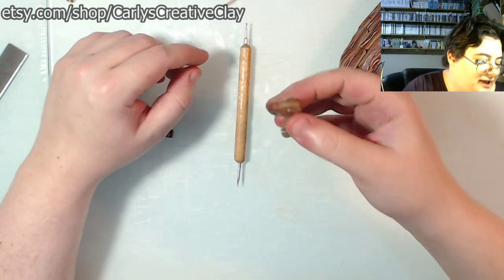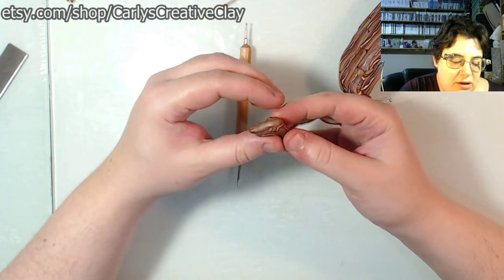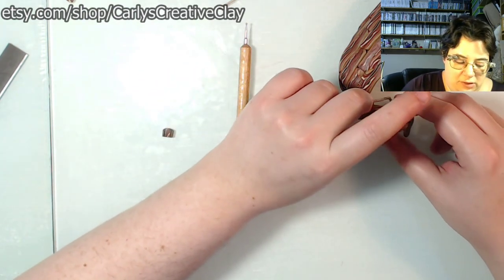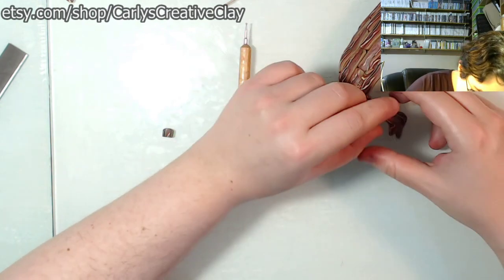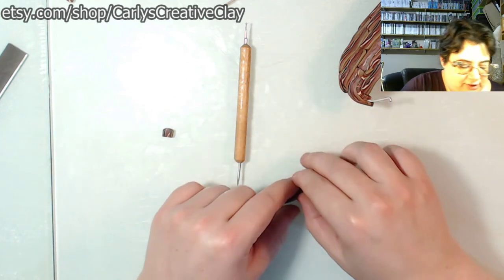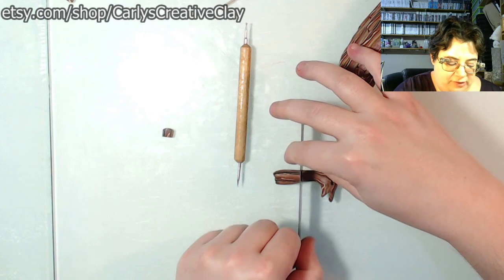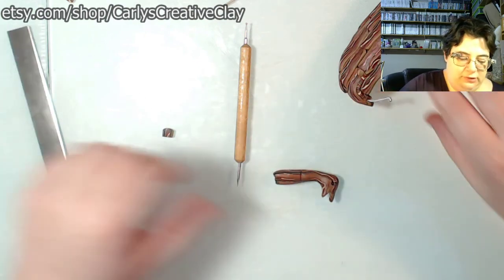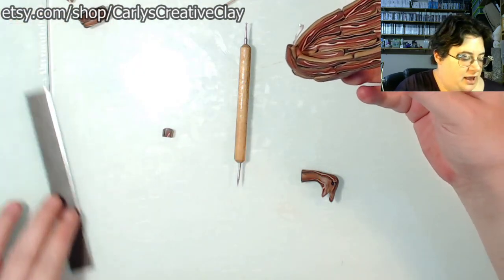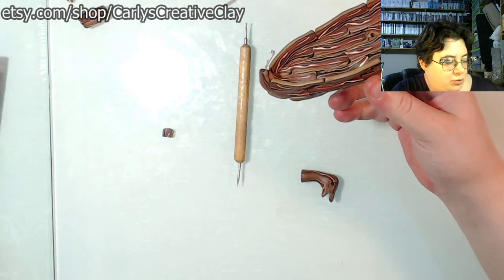Now, are we going to do teeth? I think teeth are going to be a bit difficult. What I think I'm going to do is put this into place. So measure out how much neck clay you're going to need, which is probably about down to there. And then I'm going to put a couple of horns on the top once he's in place. So like this. Just picking up my boat. Move that out of the way.